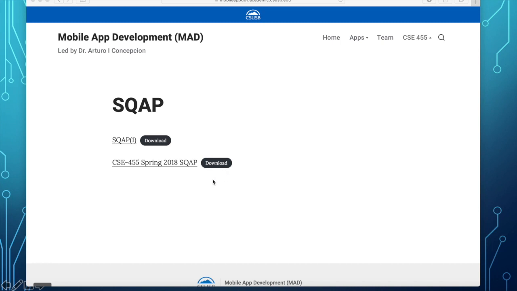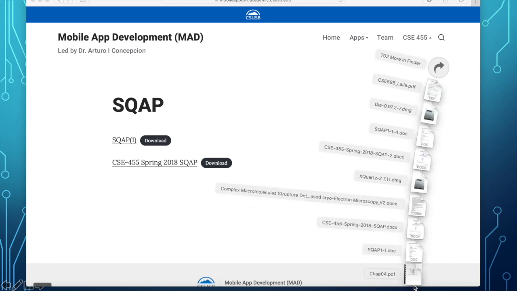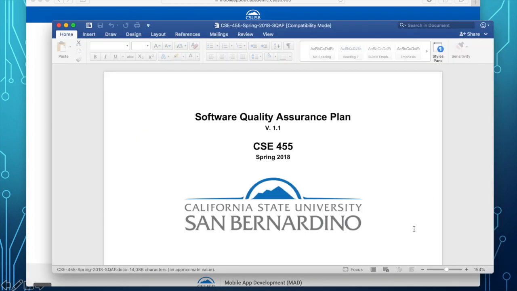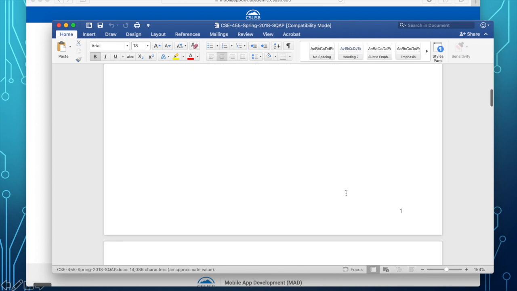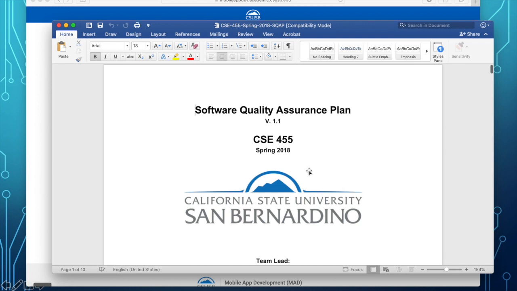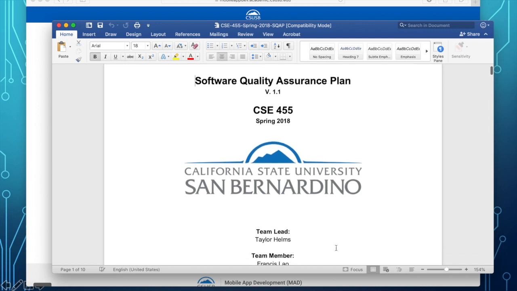Now we have an example SQAP here, and here is that SQAP for the spring of 2018.